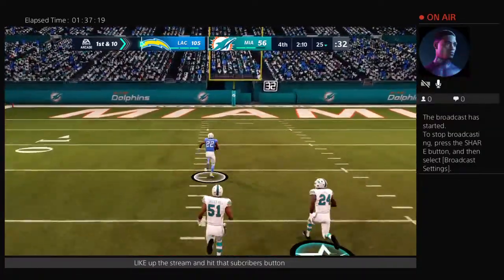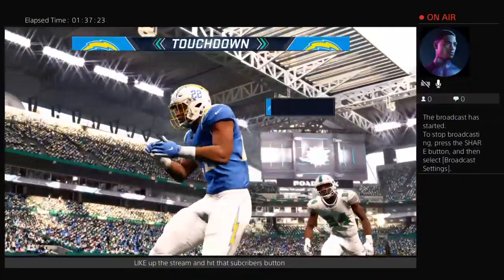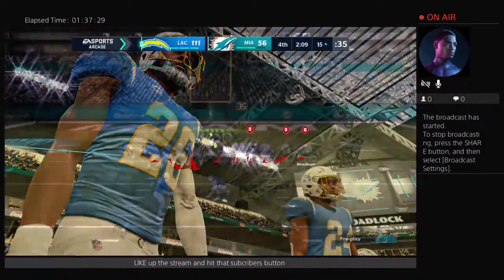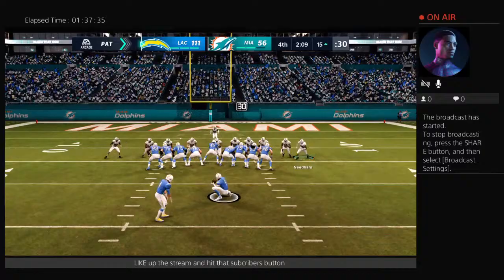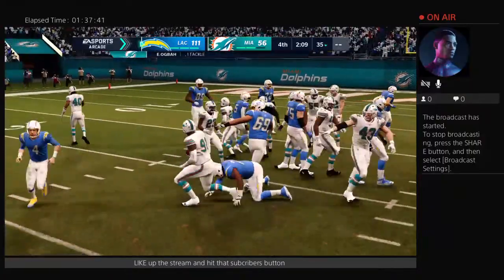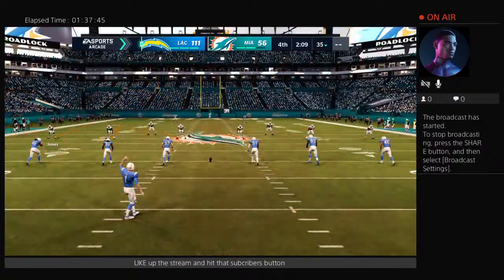The 30, 20. And they are going to score again. Yet another touchdown as they just add to their totals. L.A. Michael. And we didn't even get a chance to settle in for that drive. A quick strike of 75 yards, and they find the end zone. The kick is blocked. This is going the other way. But he will not be able to bring this one back, and the extra point attempt unsuccessful.